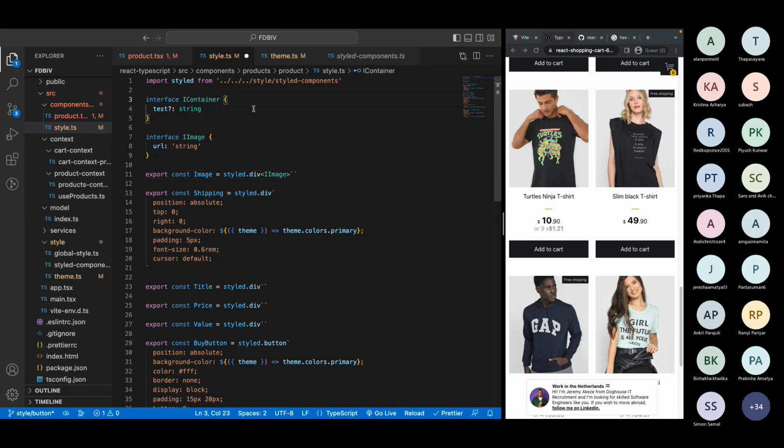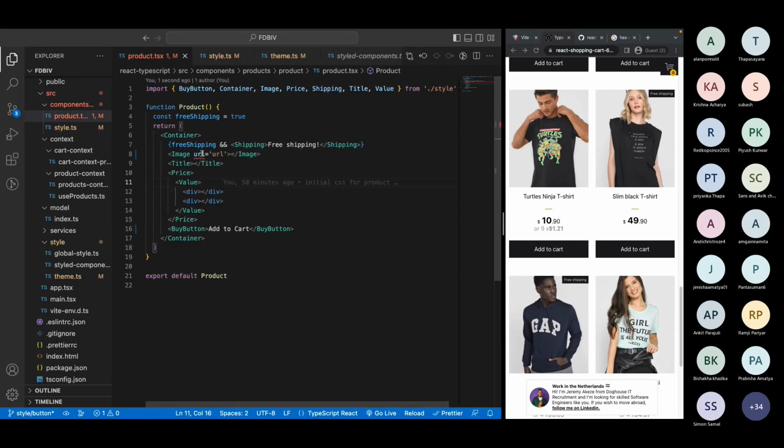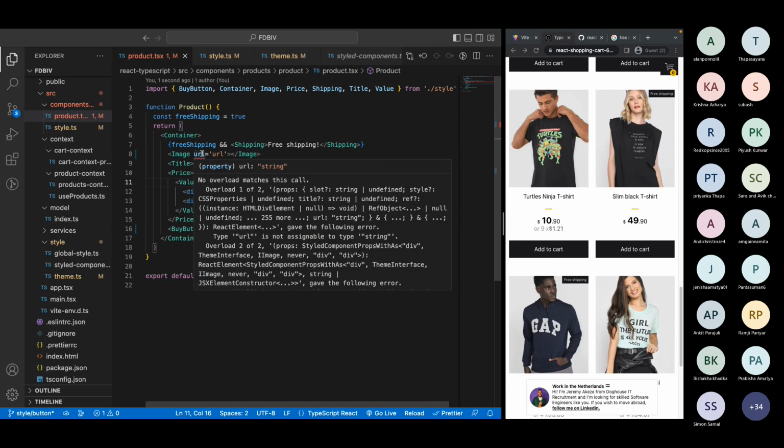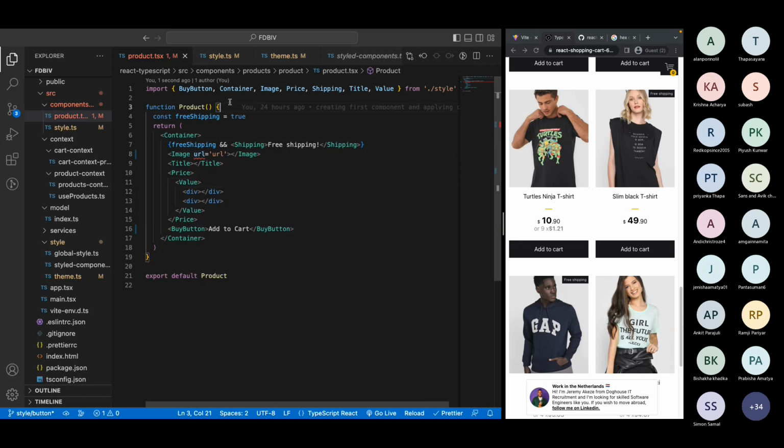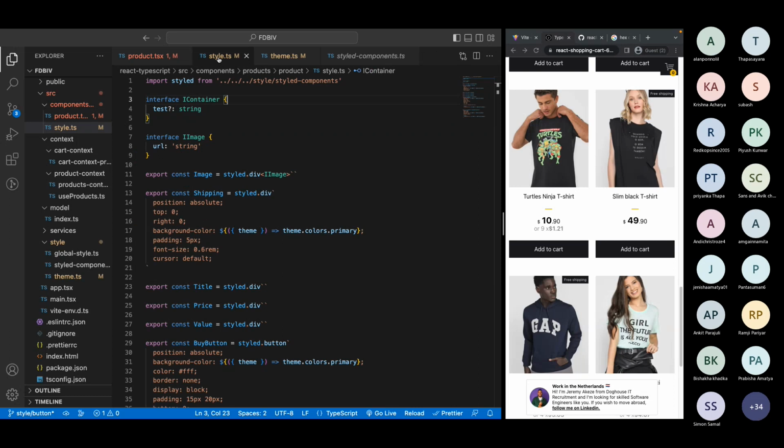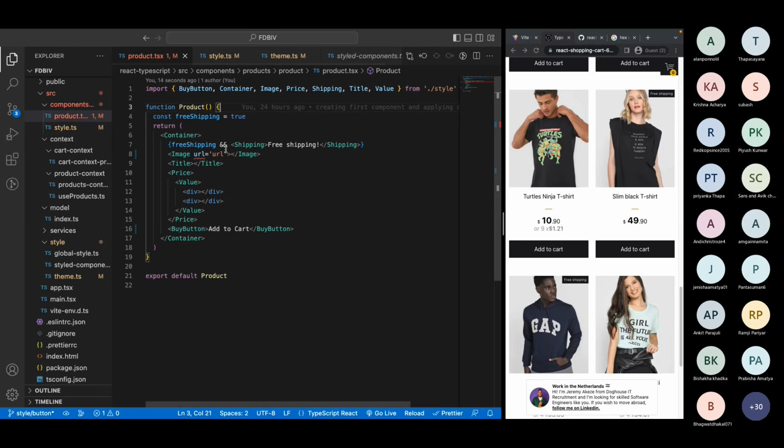Just apply it here. Now, what happened here? So I'm passing this URL, and the URL is going to be a string. Did I miss something here? And apply it to the image, right?